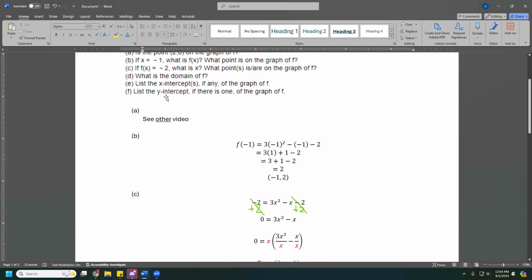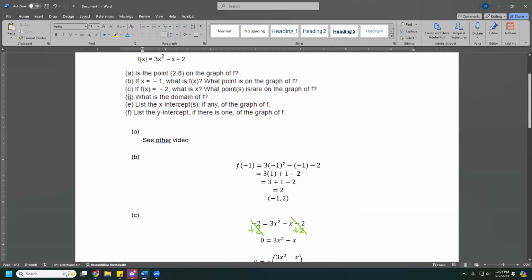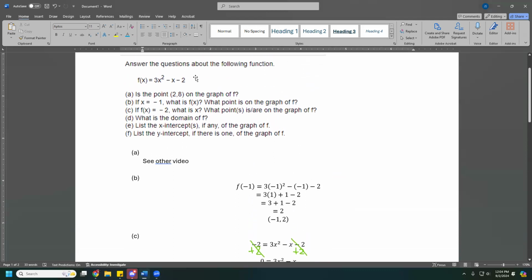Okay. So for the next part, I would say, what is the domain of f? Again, I'm going to reference the 3-step process that I talked about during lecture, where first off, I'm going to start with all real numbers. My domain is going to be everything first off. Now I want to ask myself, do I have a fraction bar? Are there going to be any x's in the denominator? Nope, don't see any x's in the denominator. So I don't have any errors to worry about there.